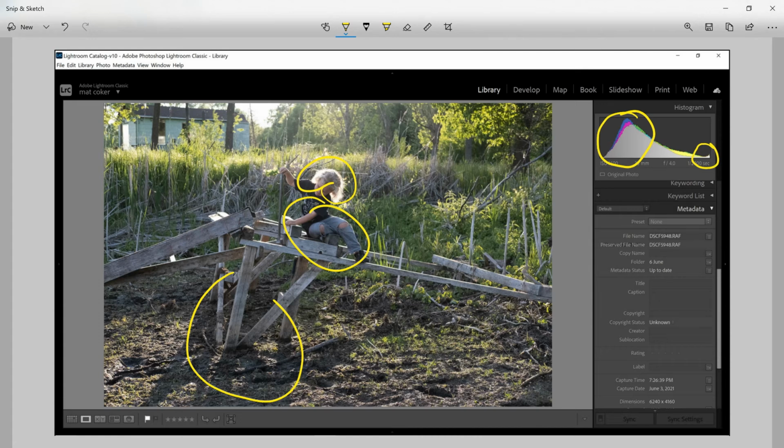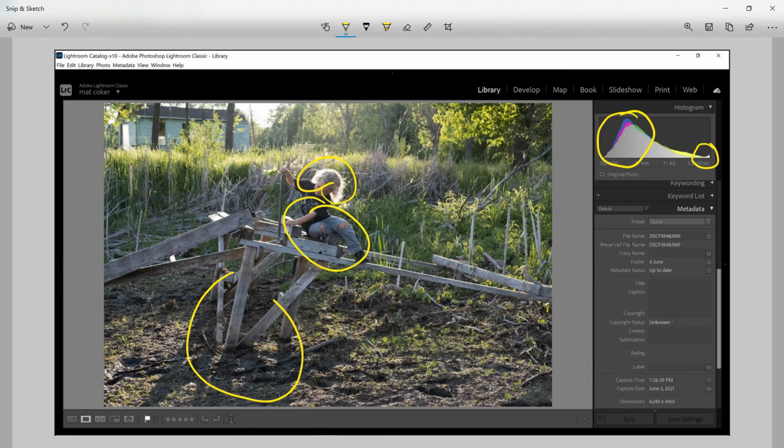And you might think, well, I'll just edit it. I'll darken it in editing. But what happens when you darken something that's white? Well, you just make it gray. Now you have a gray blob. The idea is to get it, in a sense, as bright as you can, but stopping before it becomes pure white. And so the histogram is going to help you to make sure that your photo is actually bright enough. It's not too dark like that first shot I took, and it's also not too bright.